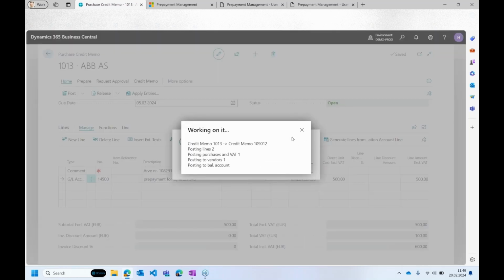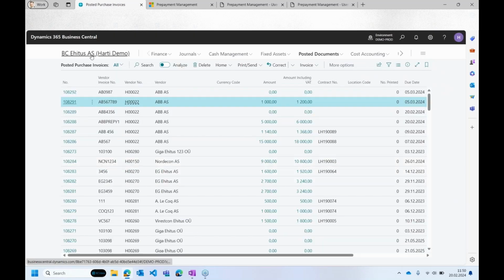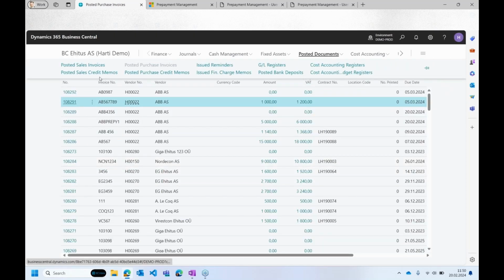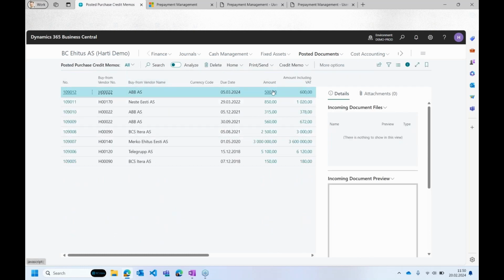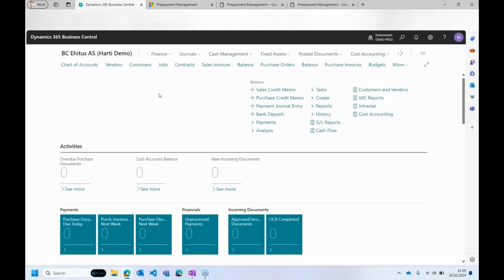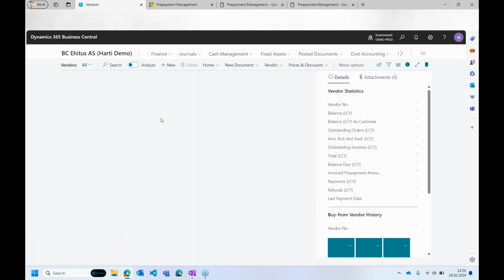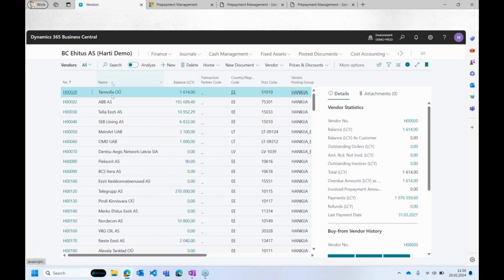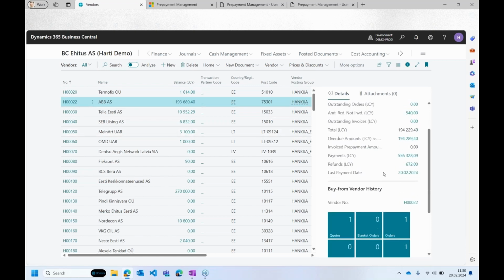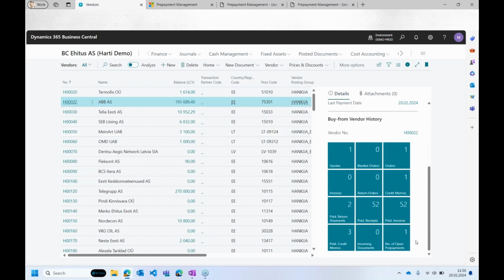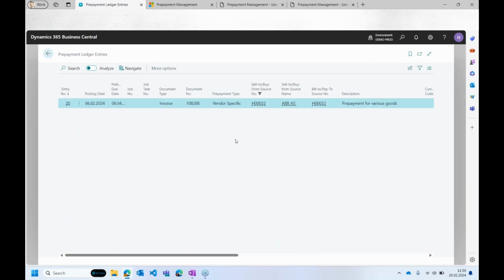Yes. So now we have a posted purchase credit memo. So if we now once again go and check the prepayment ledger entries, we should be able to see only one open prepayment as we closed the other one with a credit memo.